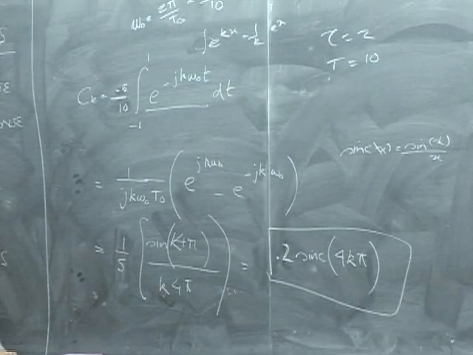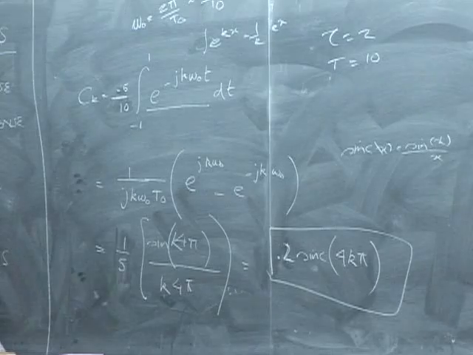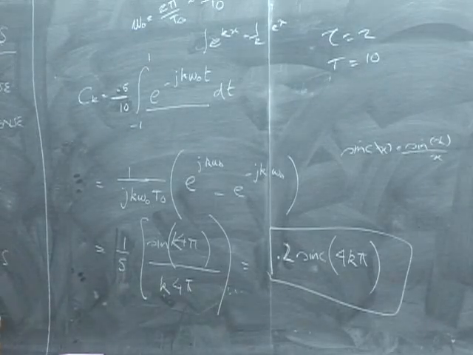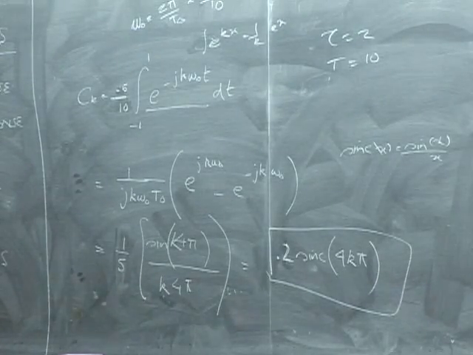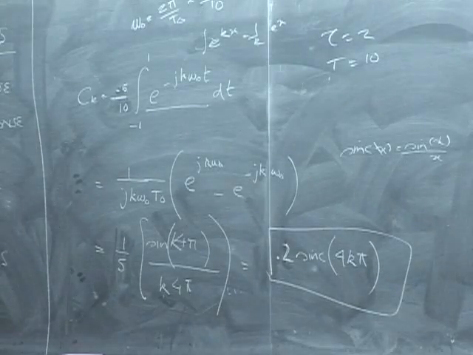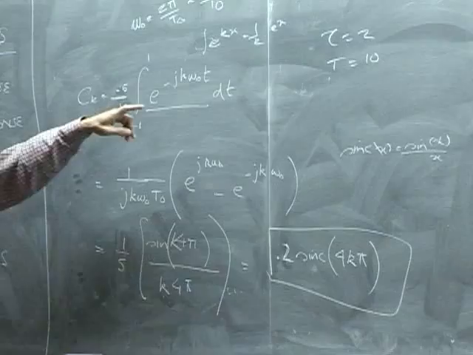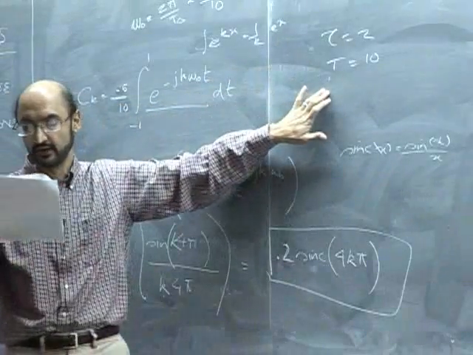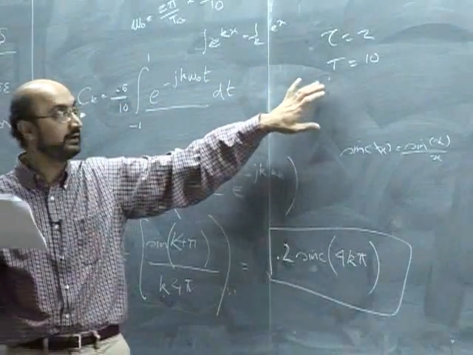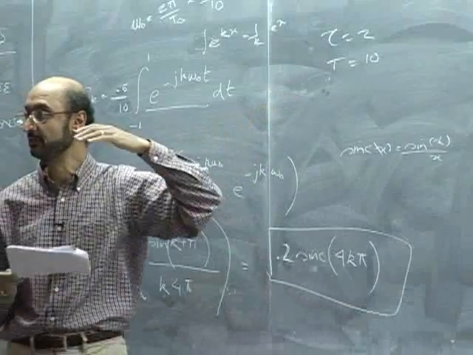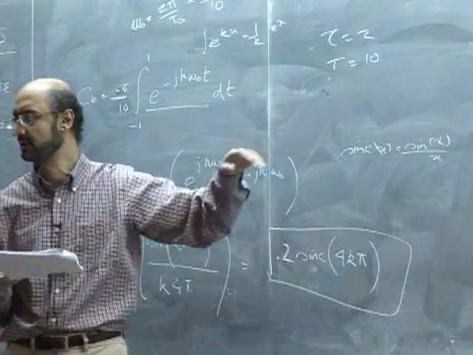Any questions? Yeah. You have this equation 35, for example. Can you just use tau and T naught from it? Yes, you can. That's pretty much what I did. So as long as you set tau equals 2, T equals 10, and you plug it into 35, and divide and multiply by 0.5, because the amplitude is 0.5, then you should get the answer.